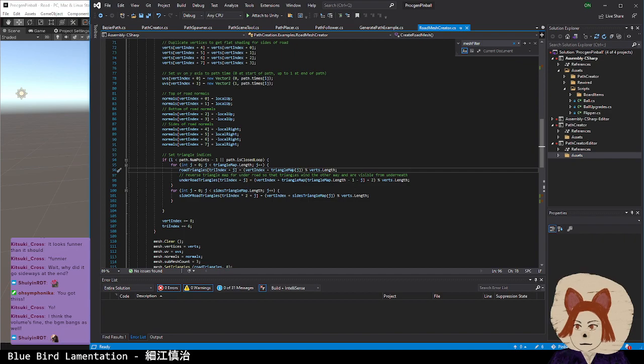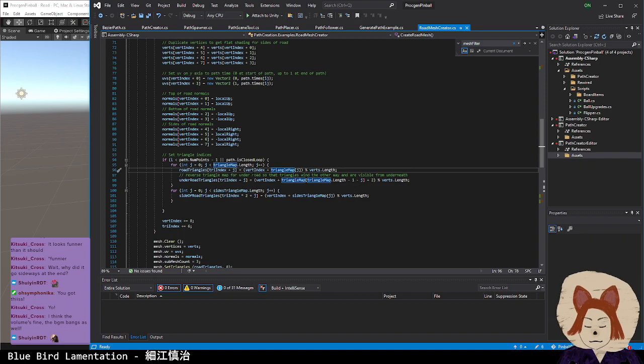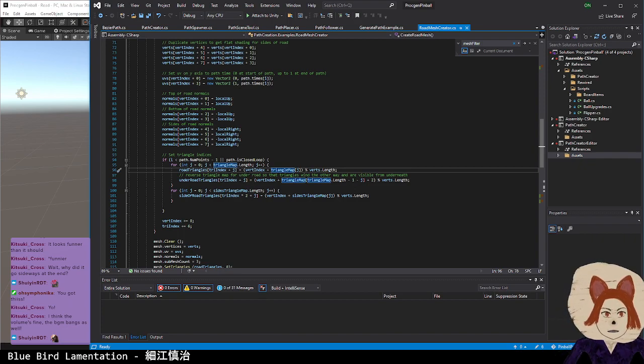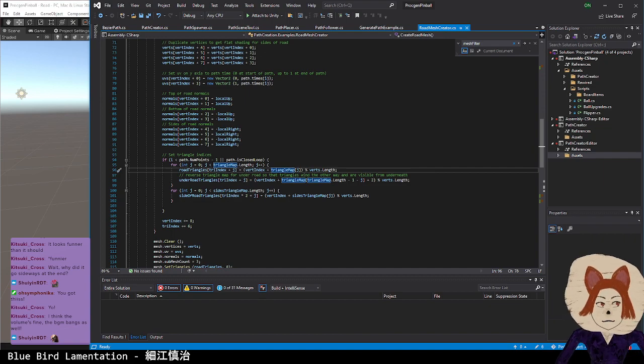It would be 0 plus 8. And then, so we make 2 triangles. No, I don't get it. Oh wait, no, I do get it.